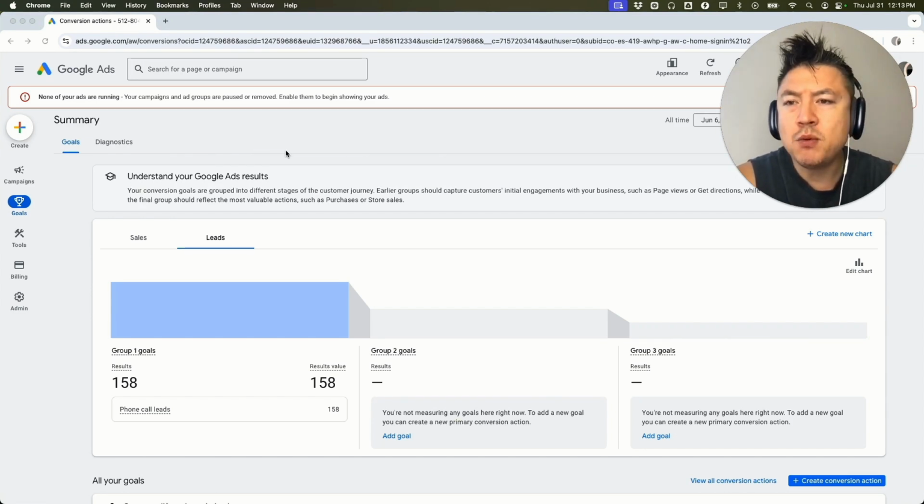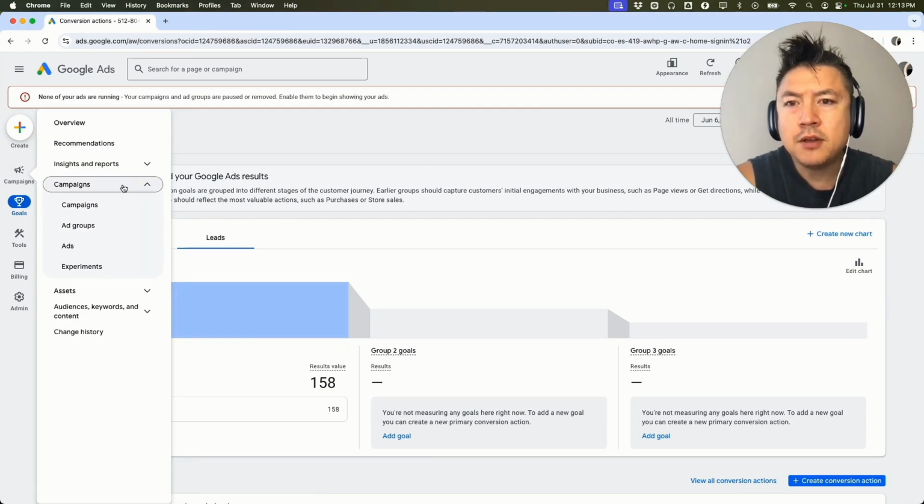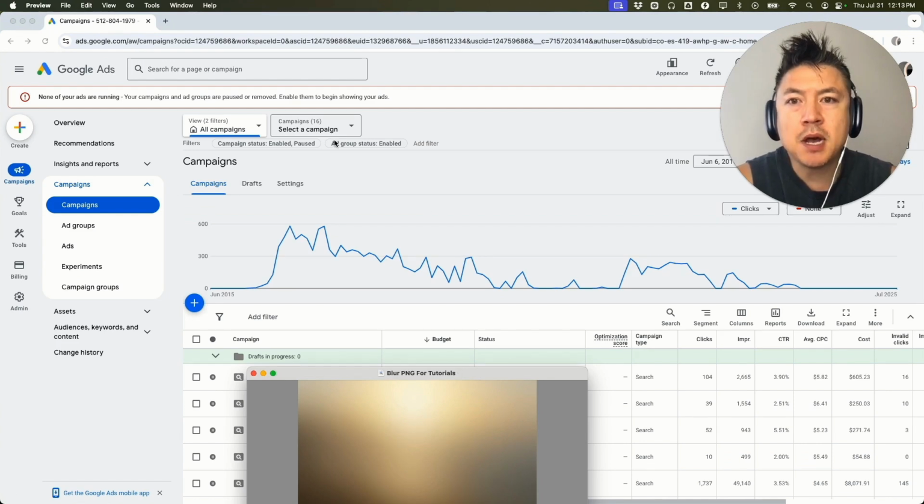Now here on the home screen, if you want to see what your impression share is in Google search, it's going to be handled on the campaign button over here on the left. Once you click there, go ahead and click on campaigns. Now you can check the impression share for campaigns, ad groups, and ads. For the purpose of this video, I'm going to go ahead and choose campaign. Once you do that, you want to click in this box and choose the campaign that you want to check your impression share for.